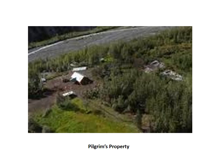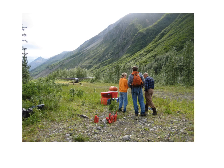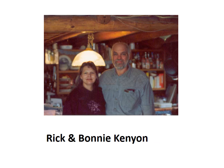Their place up McCarthy Creek included a big garden that they built and some rehabilitated old buildings off the mining claims they'd purchased, including this house, which housed the whole family, like 16 of them. In the wintertime, you can get up here by snow machine, so it's pretty easy to freight pretty big loads over the snow. In the summertime, it's either bulldozing a road or flying things in by light airplane. This is the airstrip at the Motherlode property that the Pilgrims used to own.